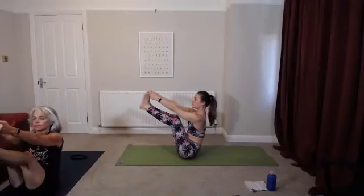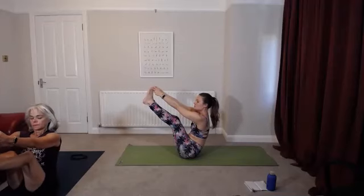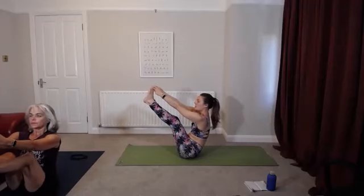And then eventually you're going to come up onto your seat. Keep hold of the thighs or take hold of the big toes. Coming into a Navasana variation, pressing your heels forwards. So there's a sense that the chest is energetically drawing forward. You're holding on to your thighs or your big toes. You're lengthening up through the spine. Legs don't have to be straight here.